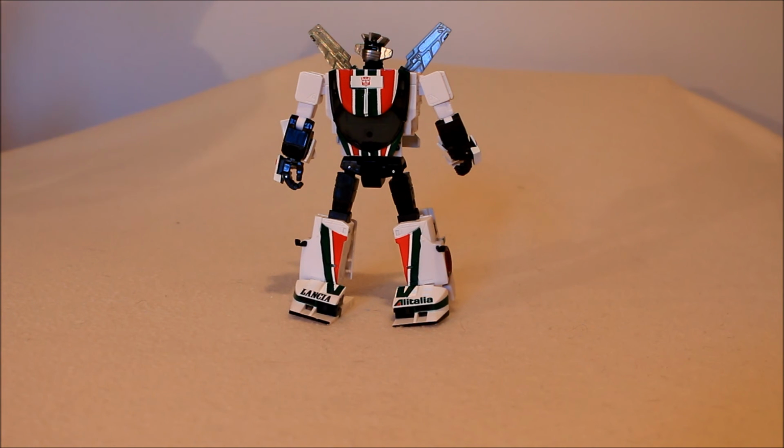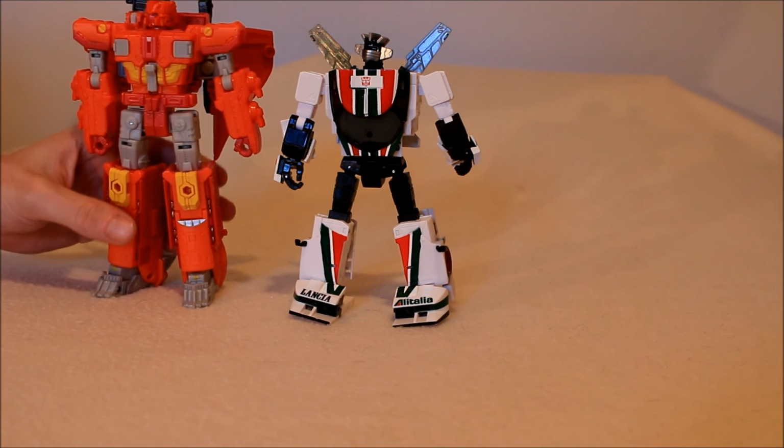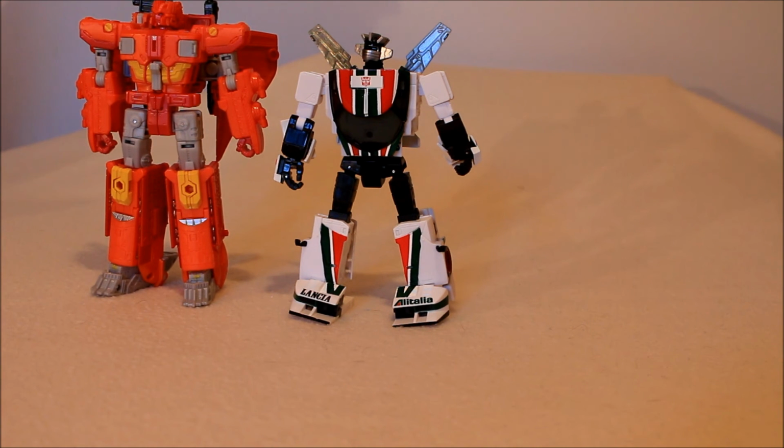I can accept stylized Transformers. I can accept imperfections when I'm paying $10, $15, $20, $25 for a figure. When I'm paying $100 for a figure that is basically Voyager size, this is him next to the Titans Return Sentinel Prime, I expect this to be absolutely perfect. This guy I paid $30 for. I expect him to have problems. It's a $30 toy. It's not going to be perfect. I accept that, and I think that's fine.